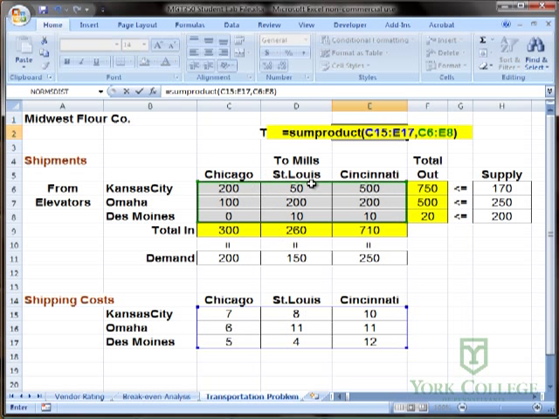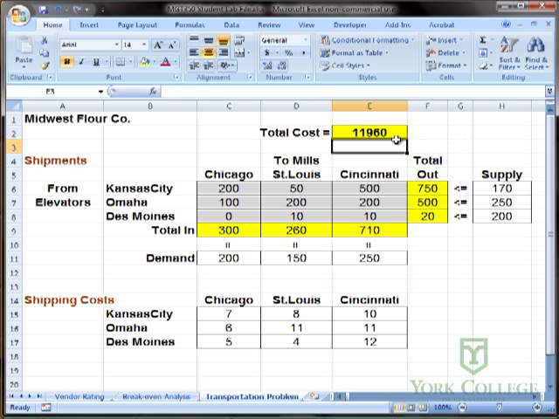These are both 3 by 3 arrays, so that will work. And then I just push enter, and I've computed the total cost of this policy is $11,960, even though it's not feasible. So the next step, we're going to use Excel Solver to come up with a good solution for this problem.